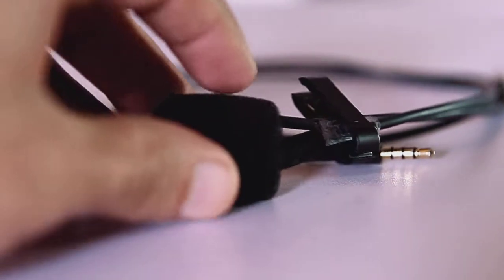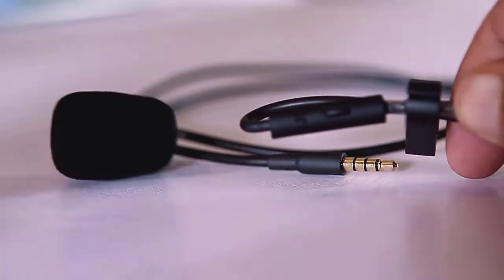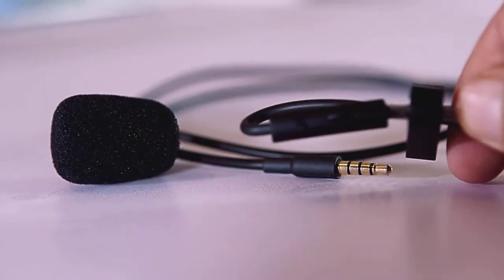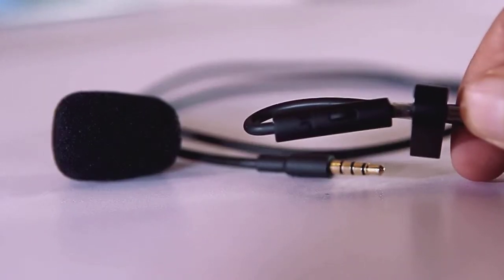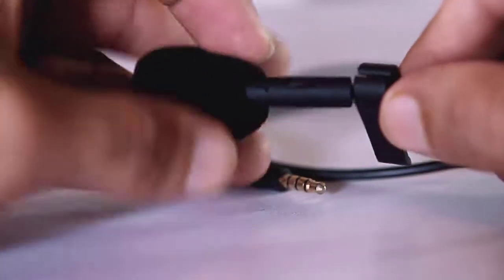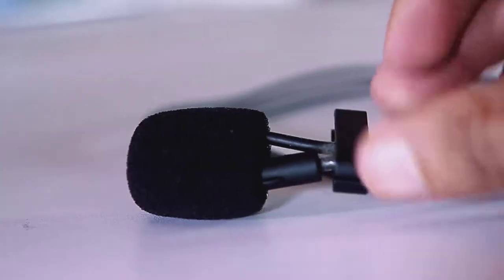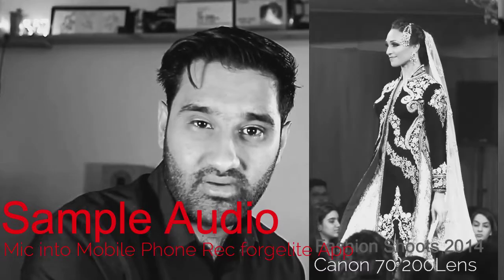I have this like a lavalier mic on my t-shirt and I use that. It's about the right height in terms of putting it on your shirt, hiding it by the buttons. The lead goes into my pocket and the phone's in my pocket or I leave it on the table. That works quite well. I think I get good audio considering it's like a DIY hack job. The tape there is just holding the two wires together.